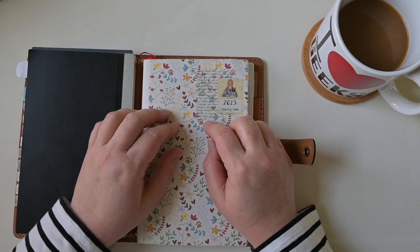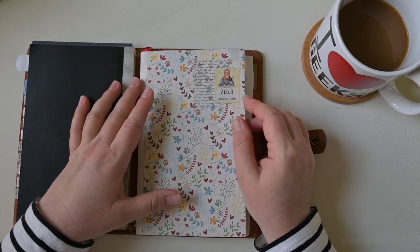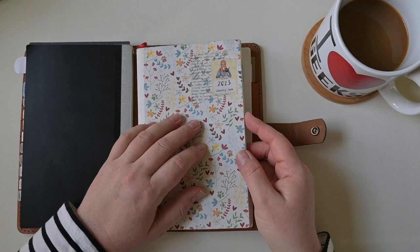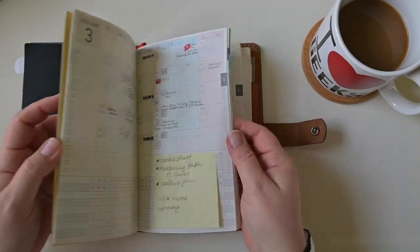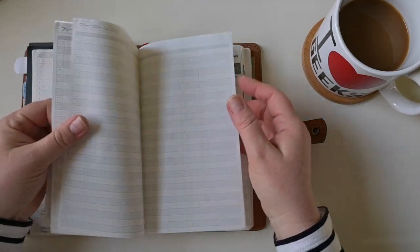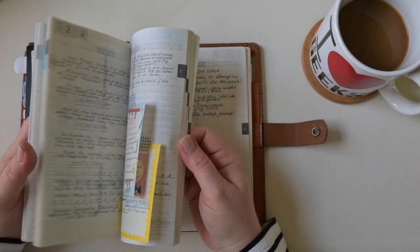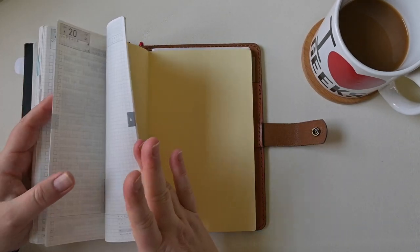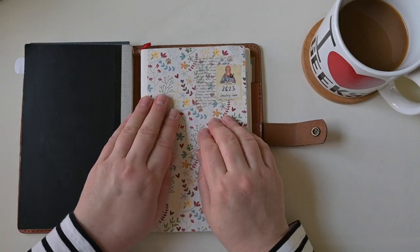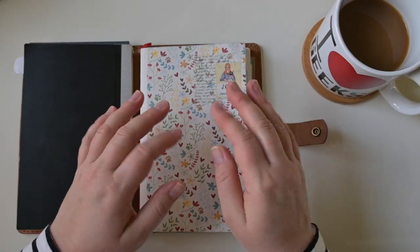What's not working is the Days portion. I am going to use the next six-month insert, but I think the problem is that I went in without a clear purpose — I'd just put random thoughts down if I needed to, and it really just didn't get used very much. The daily pages got used very sporadically and then not at all. I think what I'm going to do with the next six months is use this specifically for YouTube — ideas, scheduling for filming and editing. What it lacks is a true specific purpose. We'll see how that goes.